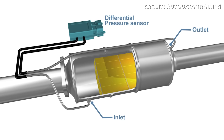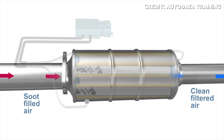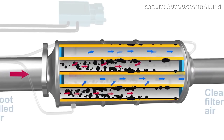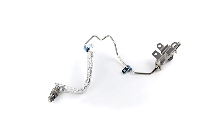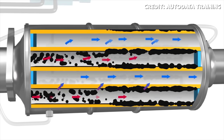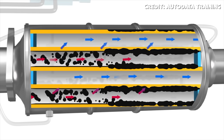Active regeneration occurs when the exhaust temperatures are not naturally high enough to oxidize the soot collected in the DPF faster than it is collected. This works by injecting a small amount of diesel fuel into the exhaust stream, which is then oxidized by the diesel oxidation catalyst. It injects the fuel using the late injection method — firing the injectors late into the exhaust stroke — or by using the 9th injector method, which is an injector mounted directly to the exhaust system. In the case of modern Duramax diesels such as the LML and the L5P, they use the 9th injector method. The oxidation of this additional fuel raises exhaust gas temperatures to approximately 550 degrees Celsius or 1022 degrees Fahrenheit, which is needed to regenerate the DPF.